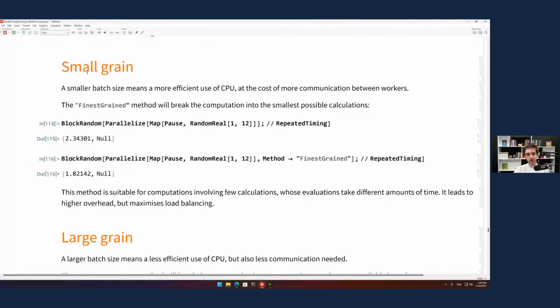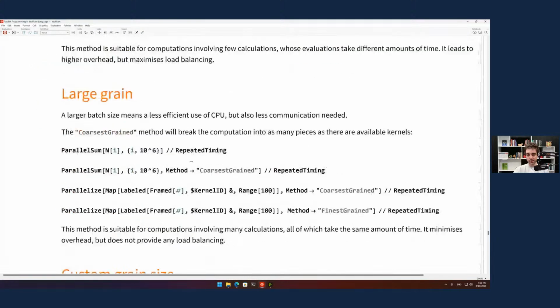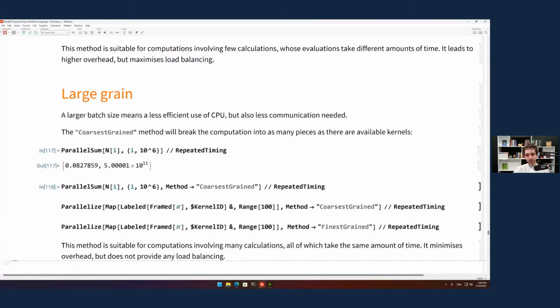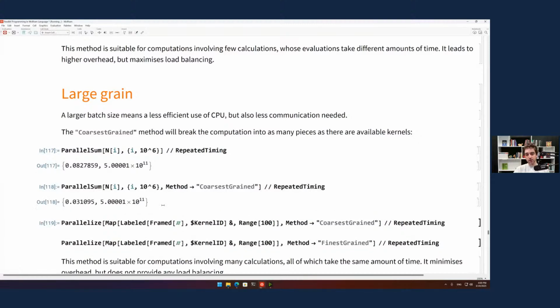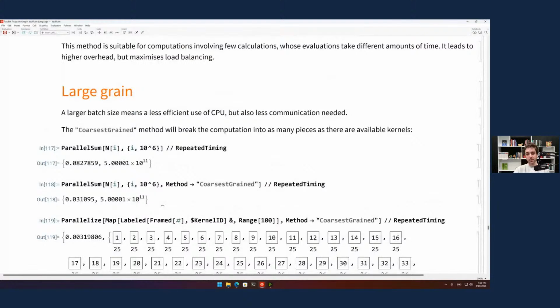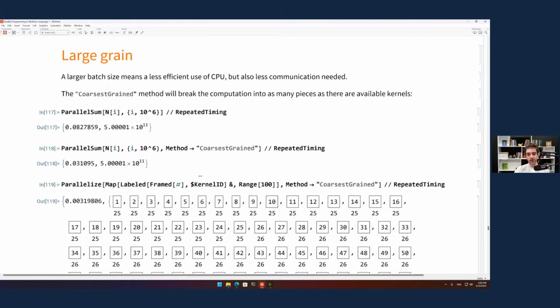And so small grain or finest grain is one extreme, one end of the spectrum, where large grain is at the other end. But again, the idea is the same. What large grain does is it breaks down the computation into as few steps as possible, and it passes those to the CPU.